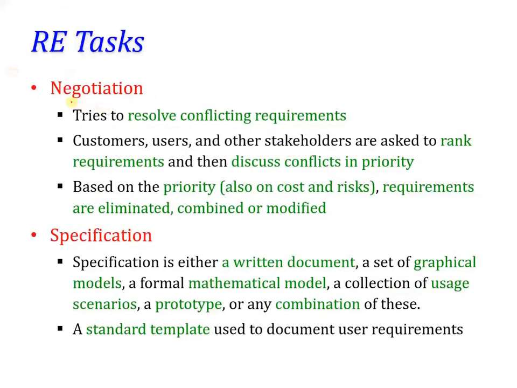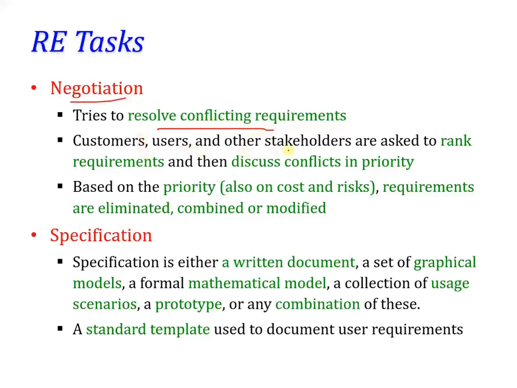The next phase is called the negotiation phase. Here we are going to resolve the conflicts present in the requirements. Students, as I have said, there will be many people involved in the software during the requirement elicitation phase. In such a case, each and every person will state their own requirements in their own fashion. So obviously we could have some conflicts in the requirements which we have obtained. It is very important to resolve those conflicts. Conflicts mean misunderstandings or miscommunications.